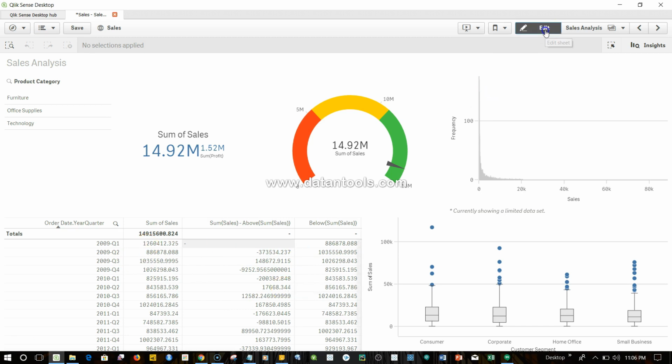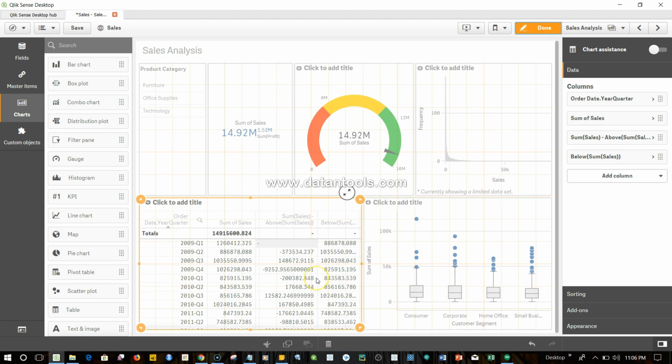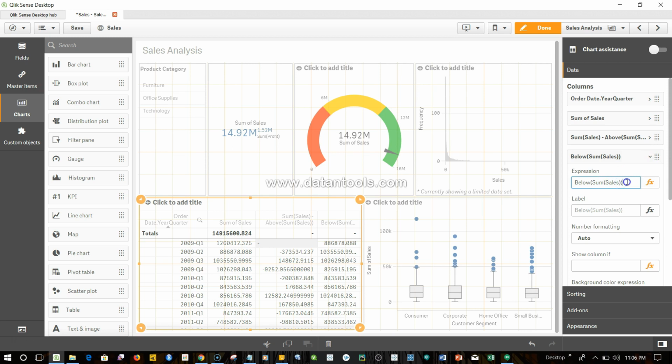Now let's go back and let me show you one other thing which I have not shown you in the previous video where we discussed the above function. The simple scenario is that you want the immediate above or below value. In that case, we have simply not specified any other parameter, but let's say I want to go 2 steps down or 3 steps down and find the value. For example, for 1.26 million, I want to go 2 steps down, so I want to pick this value 1.03. What I can do is in the below, after the expression, I can simply say 2 and hit it, and now you can see what I get is 1.03, right?